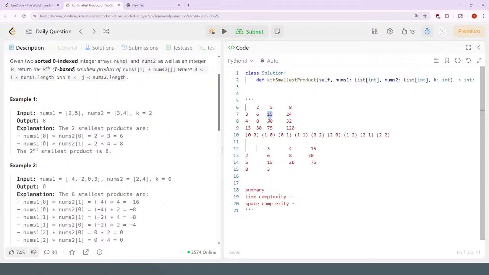But if the next column that you're in is working on a lower row, then don't do that. Don't add that element.